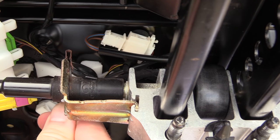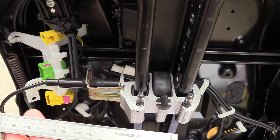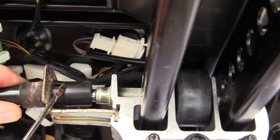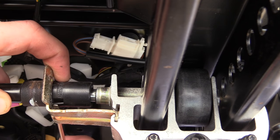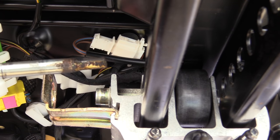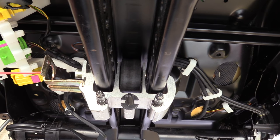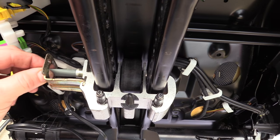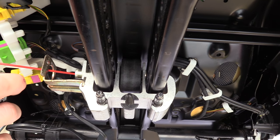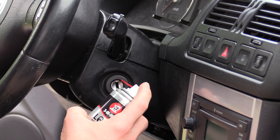The cable is really only held in by this one metal clip. You do need to slightly pry the clip apart in order to get it out. The housing is technically adjustable — you could break out the caliper to take a measurement, but putting a small mark on it to get it close is really good enough here. Once the clip is removed, press these two tabs on the plastic housing and then we can remove the cable. To clean the channel where the lock pin rides, roll up a small piece of fine grit sandpaper, spray it with three-in-one lock dry lube, and clean it out as best you can. This will help protect against future corrosion and it won't attract any dirt.